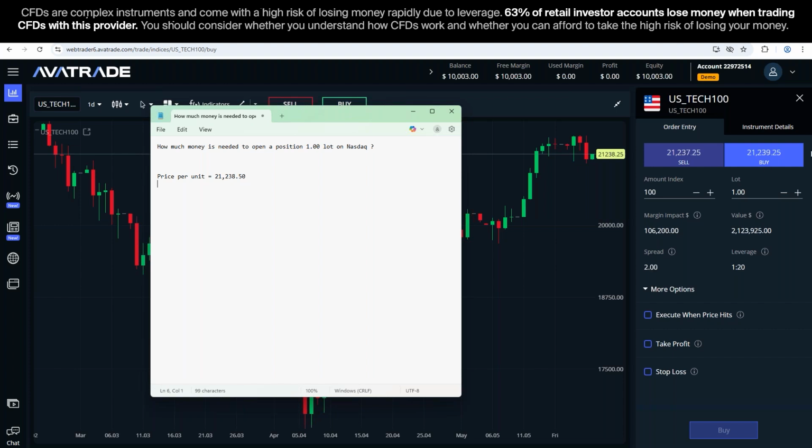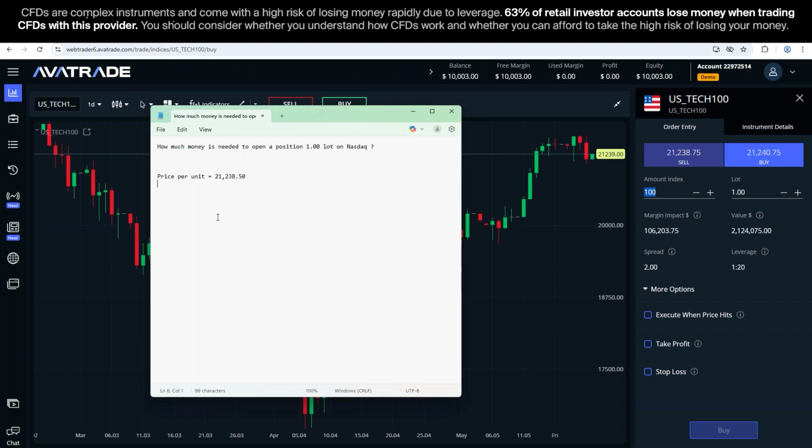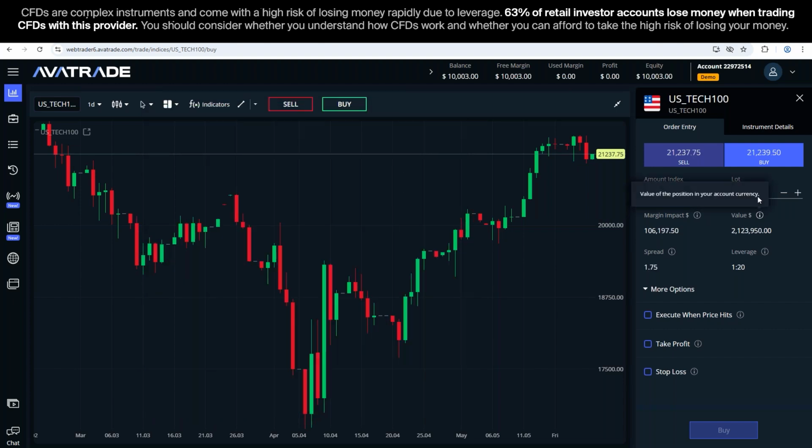And the amount of units we're taking in this case will be 100. So we're going to write down here: number of units equals 100. Perfect. And then we've got a lovely equation here: price per unit times number of units gives us the value. You don't need to remember that because we're using the web trader, and on the web trader, everything is calculated automatically for us.